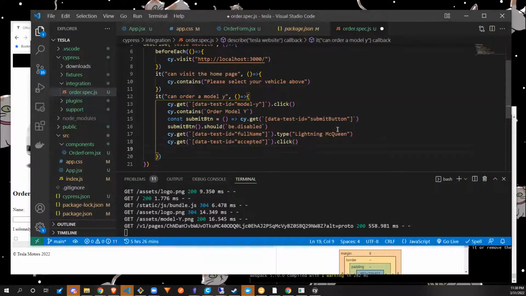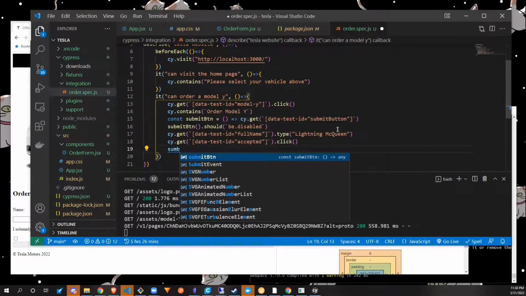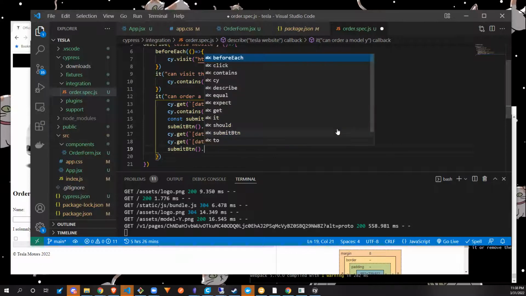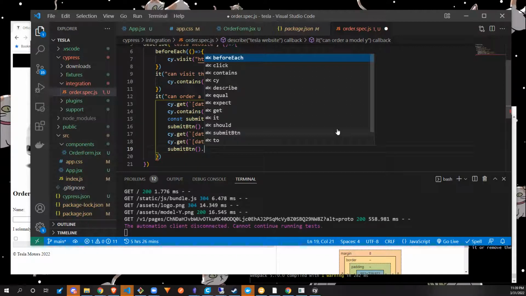So what we're going to want to do is check to see if the submit button is enabled. Now the thing is they don't really have an enabled, because it's going to be not disabled.